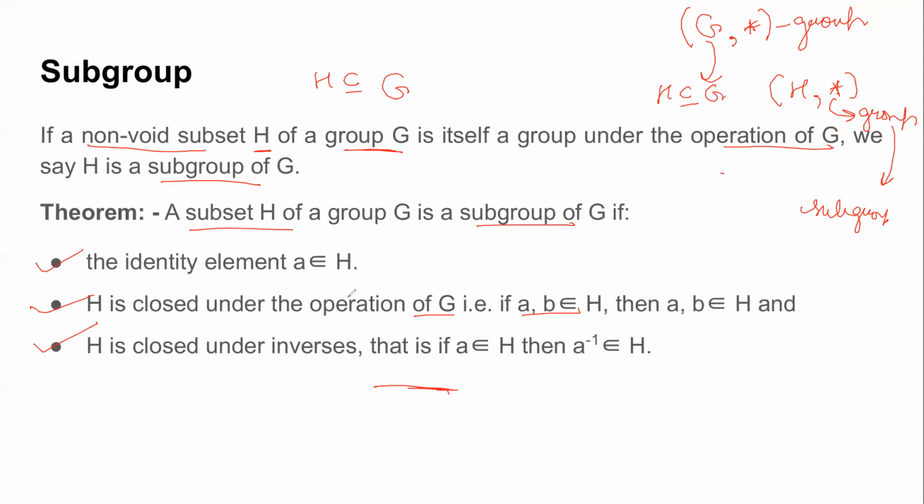Okay, so when do you say generally an algebraic system is a subgroup? If it is based on a set H, which is a subset of another set on which the group is based. So subgroups necessarily need a group for their definition. If you have a set G defined on a binary operation star defined as a group, and then you extract a subset from it which satisfies all the properties of a group except the associativity, that's not necessary, then such a subset is said to form a subgroup of G. Is this clear? What is a subgroup?